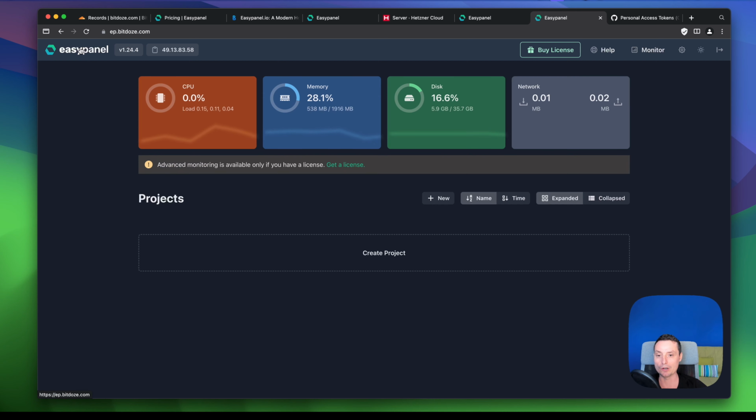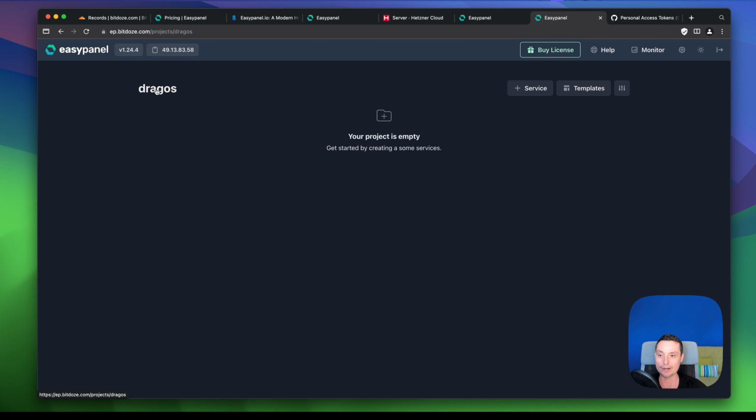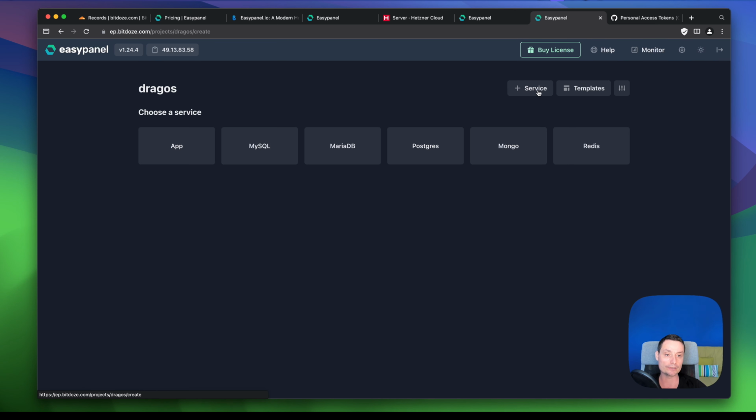And right now let's go and check the projects. In here you see that you have the projects, and you have the option to add projects. In the free version you can add up to 3 projects, but in these projects you can add as many services and applications as you like. So in here you can set a project name. I'll put Dragos project, and right now you have the Dragos project created, and you have the options to add a service or to add a template for this. For the service, you can install an application, or you can install a database if you want.